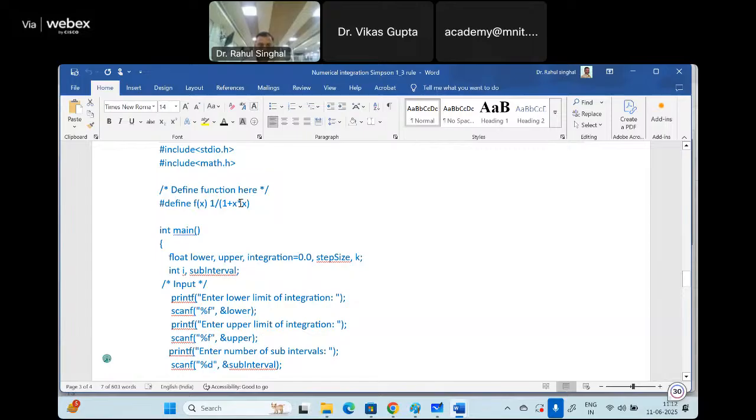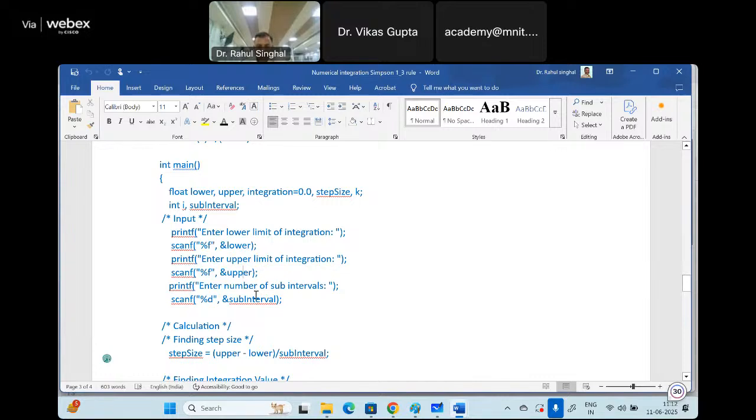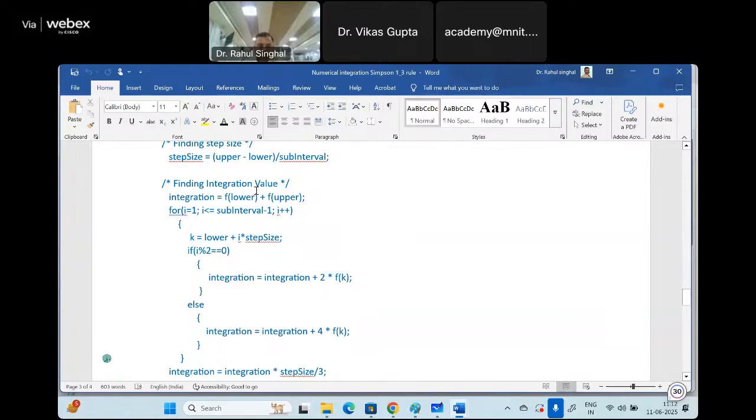Okay. Then in order to find the integration value, again I will do the same thing. Integration was f(a) plus f(b), means initial two values, like here given in this formula. Not the trapezoidal rule, but the Simpson rule. Here, given in this formula. 1 by 3, y0 plus yn, and then 4y1 plus 2y2. I can write this formula for the sake of simplicity like this also, so that you can easily understand it.